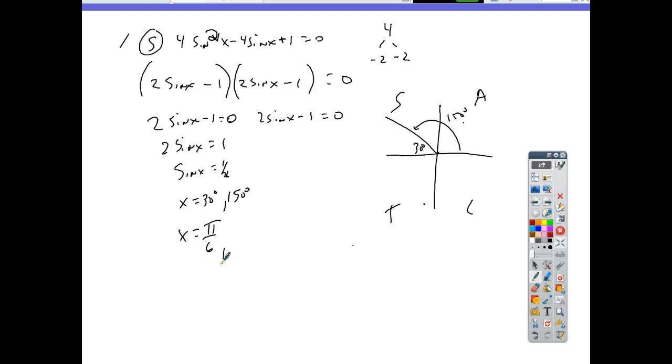Okay, so we got a couple options. We can either just straight up make the translation, or you can recognize that that means the reference angle is actually pi over 6, and this is pi. So I could do pi minus pi over 6, which would give me 5 pi over 6. Or I could go pi over 6, where 360 degrees is equal to 2 pi. Oh, wait, no, I'm doing that wrong.